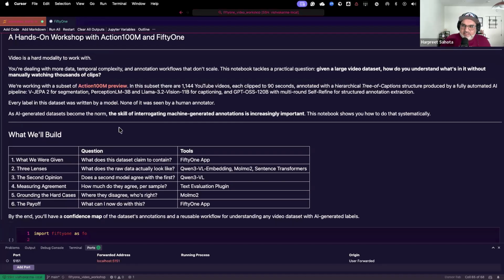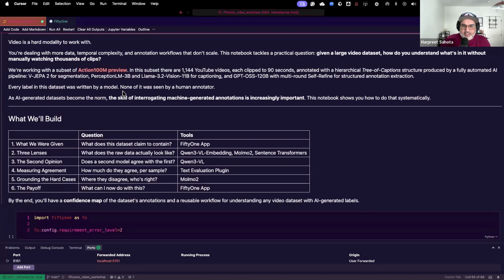In the case of this data set, all of the videos actually have audio, and we have the transcript from that audio as well. And what's interesting is, I don't want to get too ahead of myself here, but when I was using, for example, Qwen3-VL to do some type of annotation, it was picking up on information that could only really be pulled out from the audio. And actually, I don't know if Qwen3-VL under the hood pulls out the audio. I don't recall from the paper, but it seems to pick up on audio information.